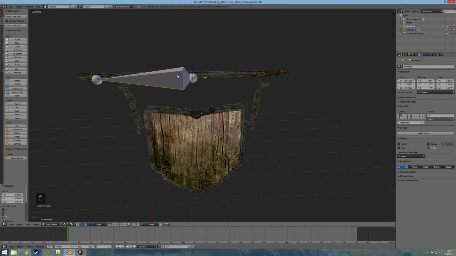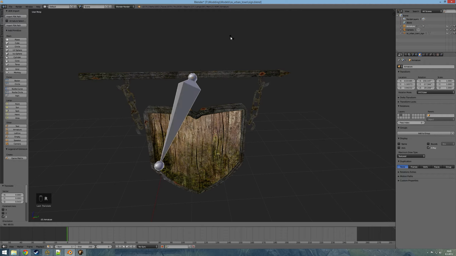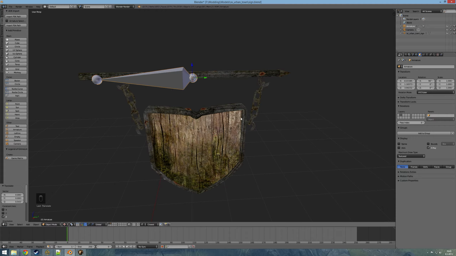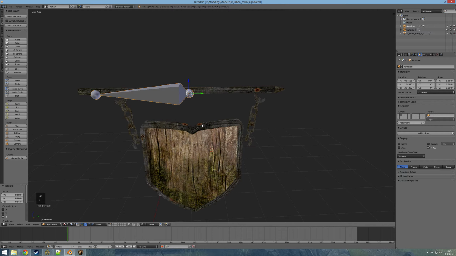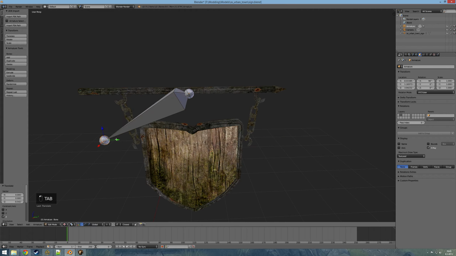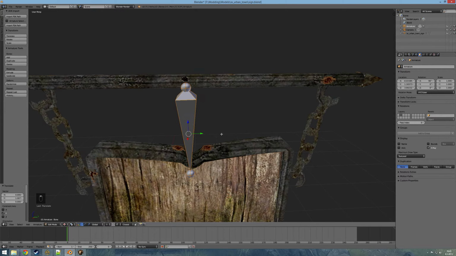So don't do this if you're aligning the bone in any way. Don't start rotating the bone itself and changing the rotation of the armature. You will have extremely weird results if you do that. So keep it fixed at 90 degrees. If we need to change how the armature is, we simply do it like this. We just drag it around without changing the rotation in any way.